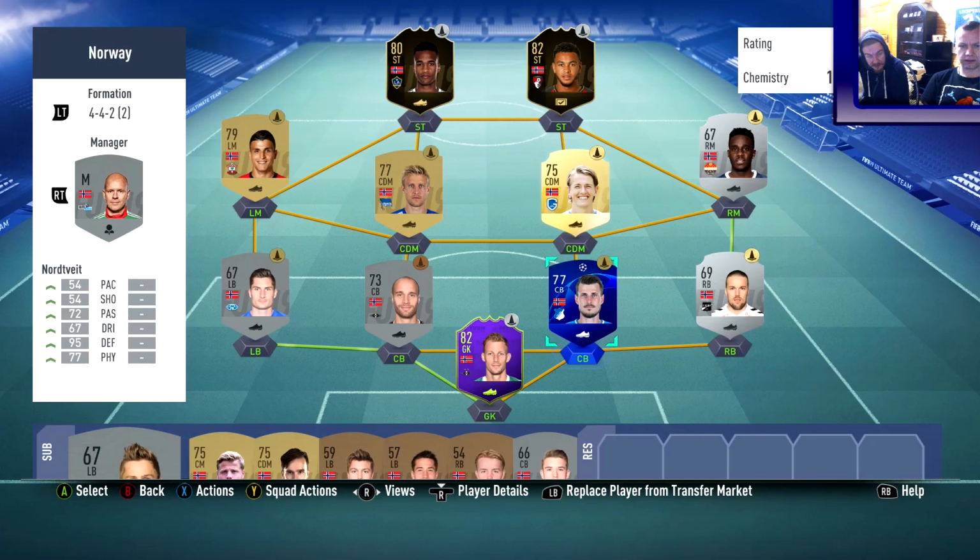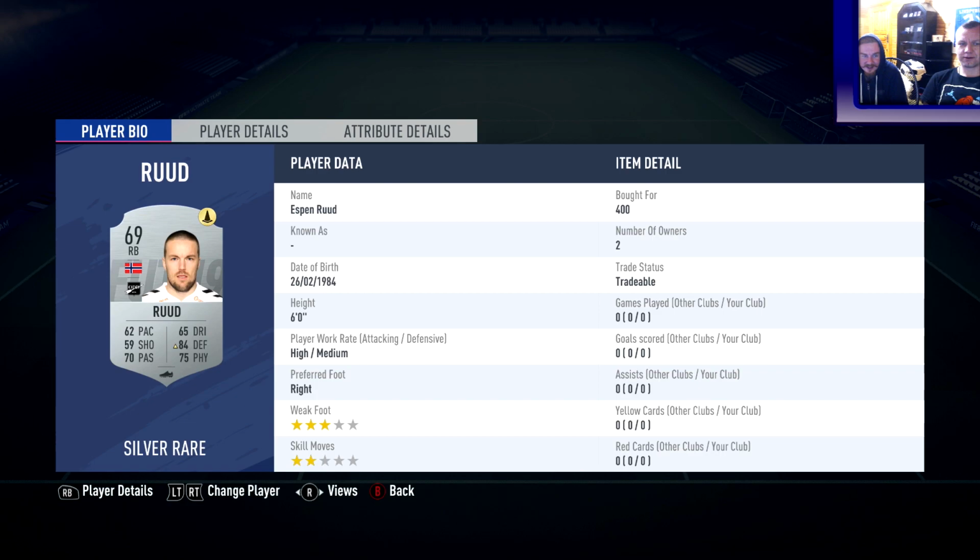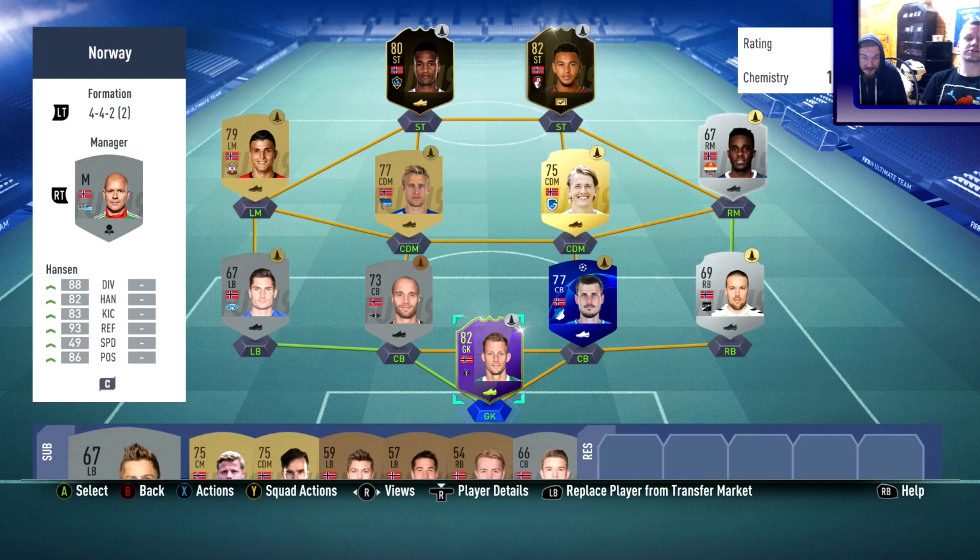Then on the right wing, we have Ruud. Ruud is in the hood. He's got a very serious face. You don't really want to mess with him. He actually has pretty good passing, 70. Well, you're always good at something. That's some sort of a special card.